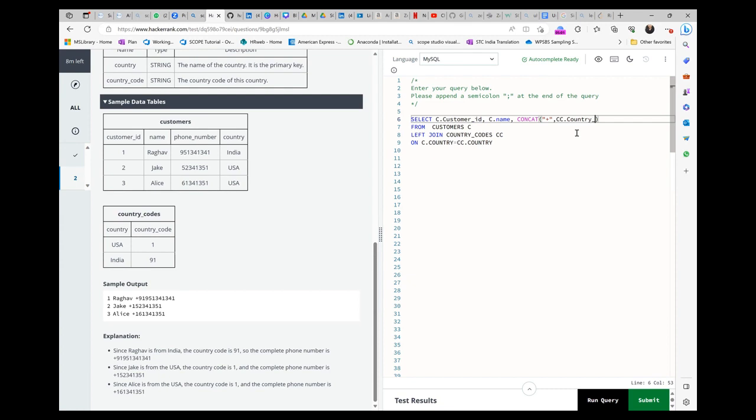And what I need else? I need the phone number. Any doubt in this? Any doubt in this? Muskan, how are we doing this? Ask away right now. If you don't have any doubt, just write no.